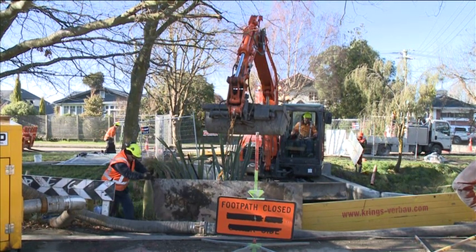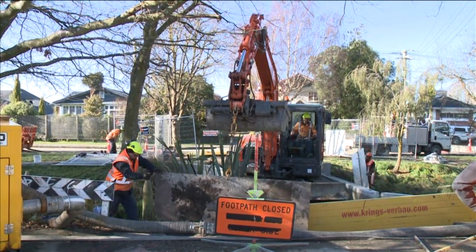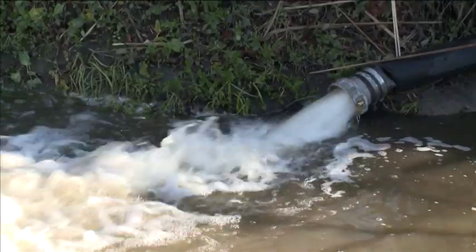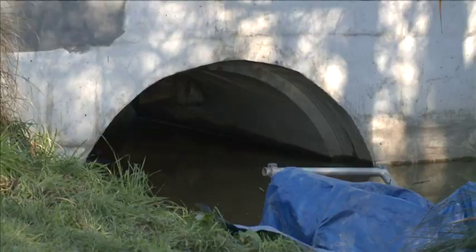This work is hoped to improve the capacity of the stormwater network, reducing flooding in Christchurch's Flockton Basin, all done by removing constraints in the lower Dudley Creek. That included the Guild Street culvert, which is a pedestrian way, but that causes a constraint in the waterway. Water backs up behind it, means it can't get away, contributes to the flooding.